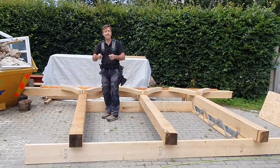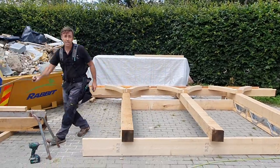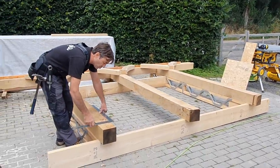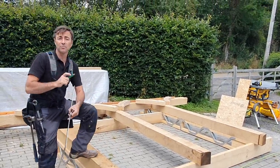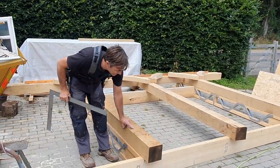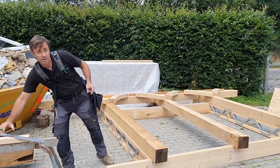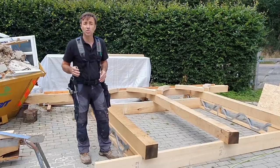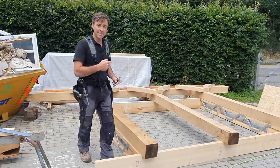They're all exactly in line instead of drawing it round with a square. Even though I use a framing square — you can put a square on the face side and mark across, then turn it through and mark across and follow that process — sometimes you'll notice that they don't often join up, because there are irregularities in the timber. So all I'll do is make a simple OSB box, slot that over, one leg will be longer, clamp that on, and just spin it and run my circular saw around. That'll keep everything dead flat, on plane and square.